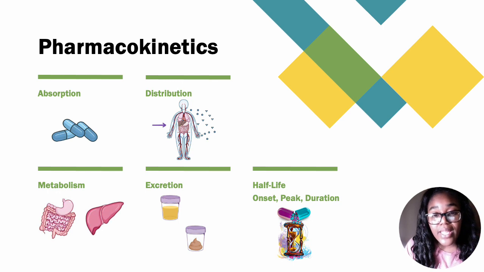Again, we are entering into the body through said route of administration, and then it goes to the bloodstream to be distributed to the tissues. Next, we will talk about distribution. So distribution refers to the transport of the drug by the bloodstream to the site of action. When we talk about site of action, all drugs have a specific area, or even several areas, that they affect in the body. And this is where we should see our therapeutic effects, or the desired effects from the drug. So the drug actually has to enter into the body through absorption, and then it has to be distributed through the bloodstream to the site of action.